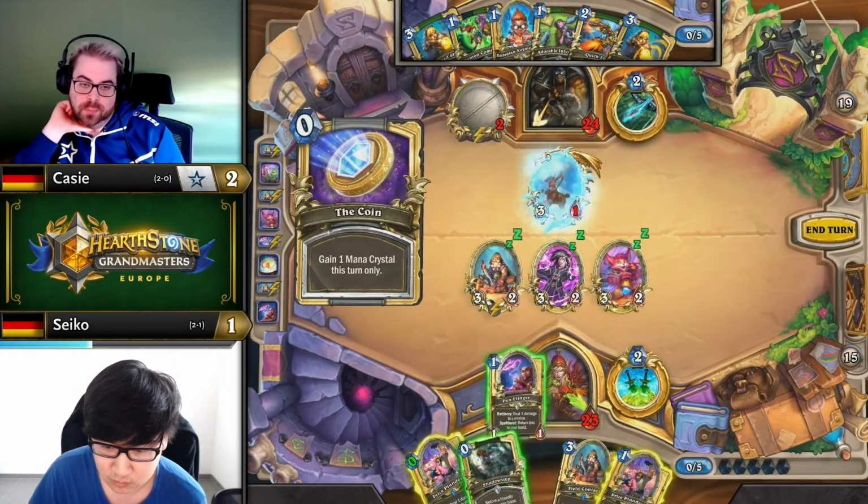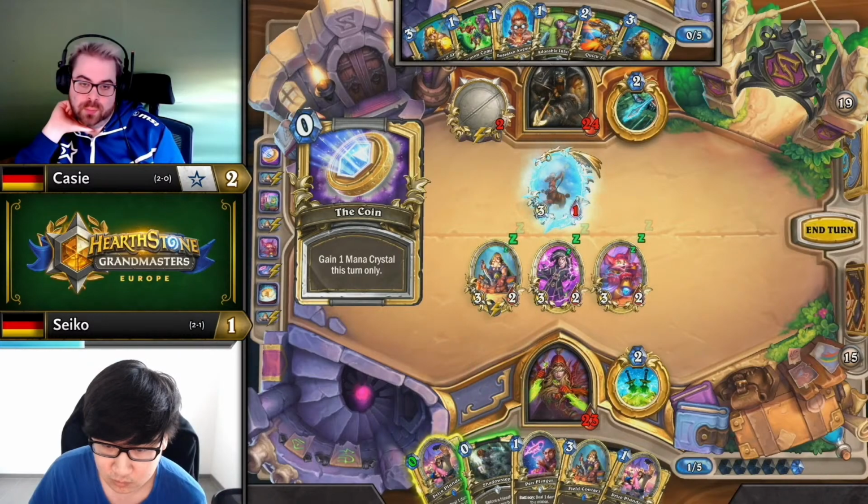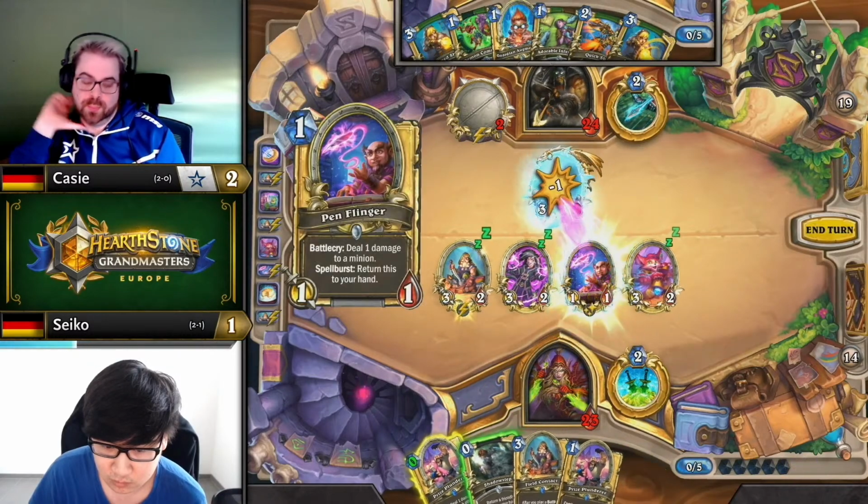I'm gonna go coin pen and keep the plunderers. Just coin, pen, shadow step, field contact, right? I think so.